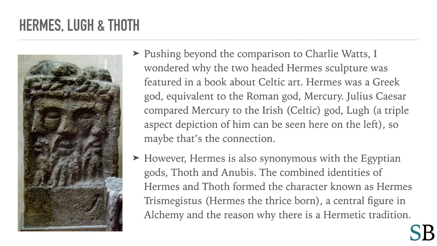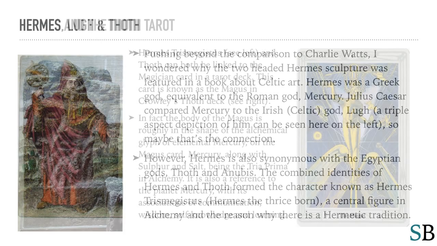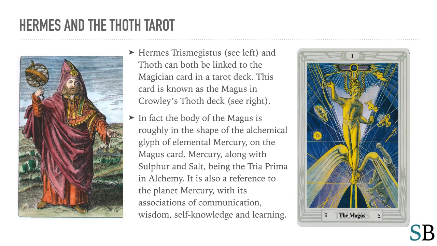Hermes is also synonymous with the Egyptian gods Toth and Anubis. The combined identities of Hermes and Toth form the character known as Hermes Trismegistus, or Hermes the Thrice-born. He is a central figure in alchemy, and the reason why there is a Hermetic tradition. Hermes Trismegistus and Toth can both be linked to the Magician card in a tarot deck. This card is known as the Magus in Crowley's Toth deck. In fact, the body of the Magus is roughly in the shape of the alchemical glyph of elemental Mercury. Mercury, along with Sulfur and Salt, being the Tria Prima in alchemy. It is also a reference to the planet Mercury, with its associations of communication, wisdom, self-knowledge, and learning.